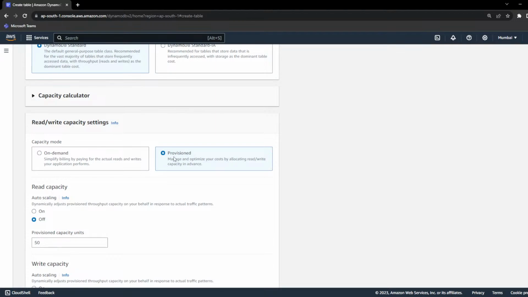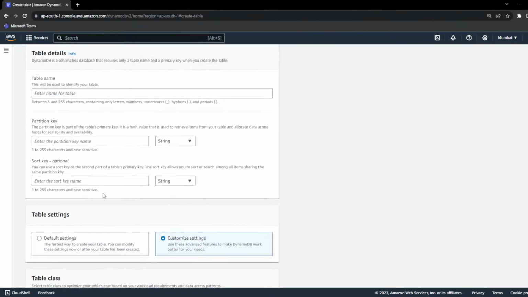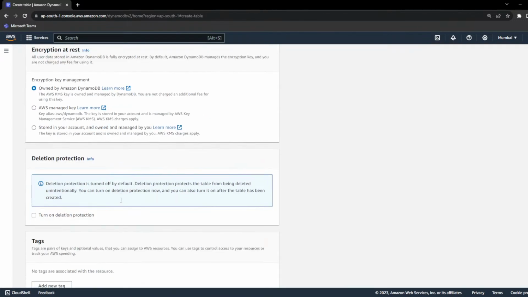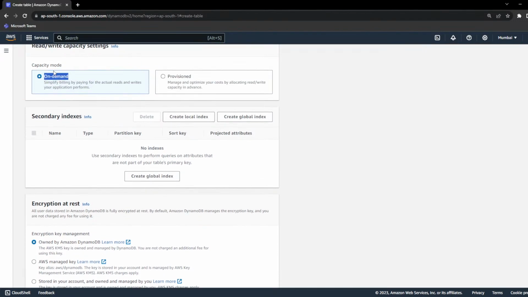Now there is another model called on demand. Here you can see on demand.